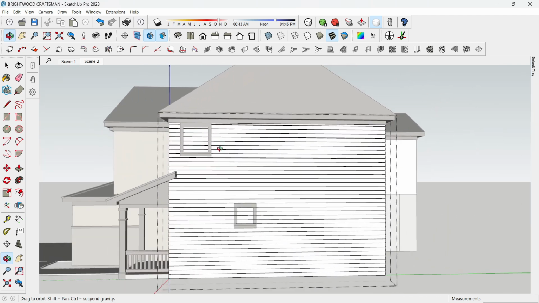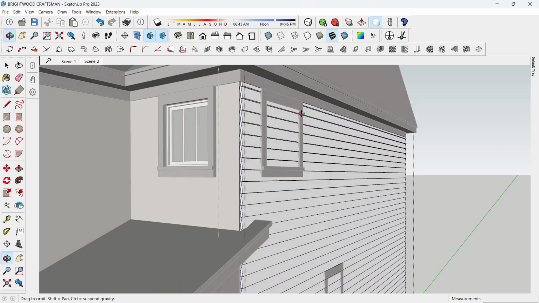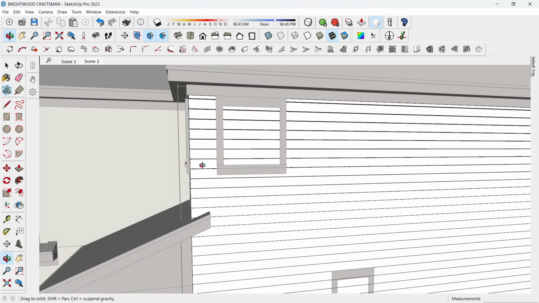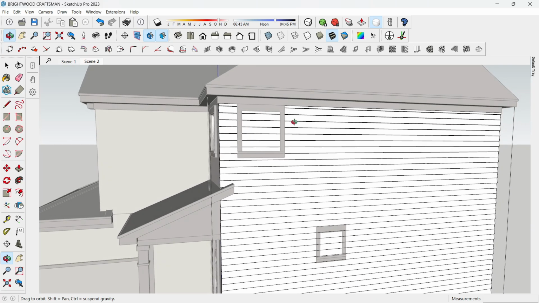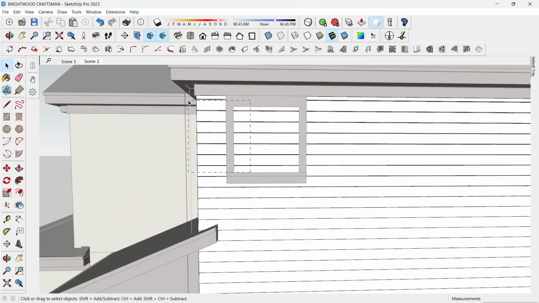Okay, so currently we have our siding panels, but our windows are being covered. Now the tricky part here is you have to create panels for these endpoints, skip our windows and create other panels for these endpoints. So all we need to do is select the panels that are covering our window.